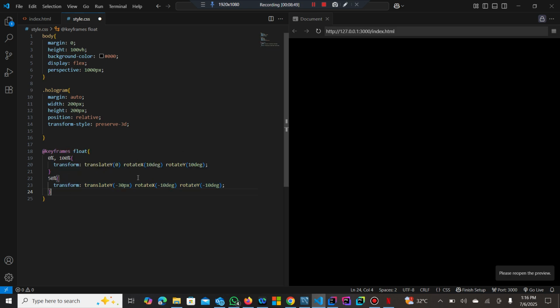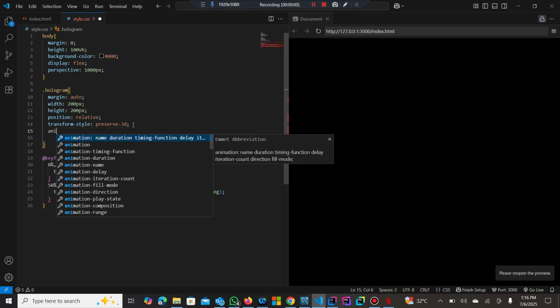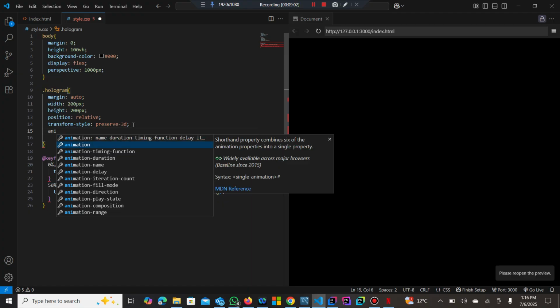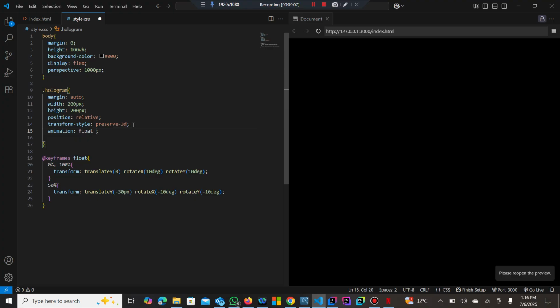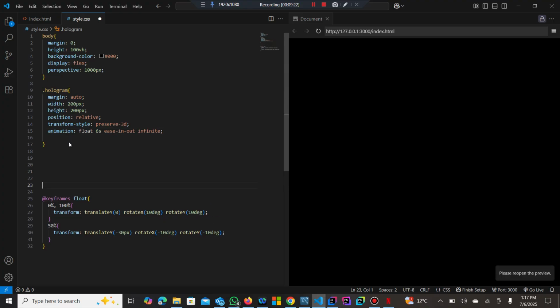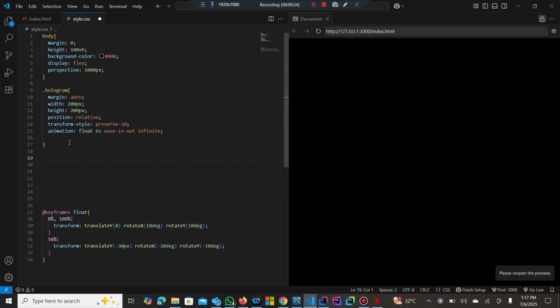This is supposed to be the last thing that we're going to create, but let me just create it here so you don't get confused. If I go to my hologram, we can add our animation. Let me add my animation to the hologram. I'll call the name of the animation. It should last for about 6 seconds, and I'll use ease-in-out. Then I'll make it go forever, infinite. It's not yet doing anything, but you still understand where I'm going. I'll just push this to the end of our animation.